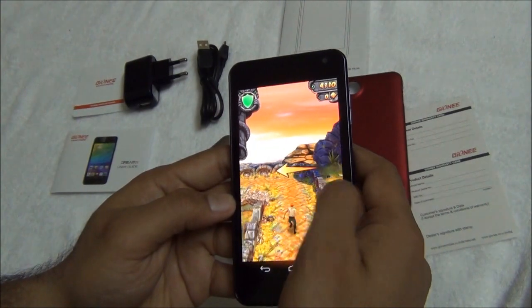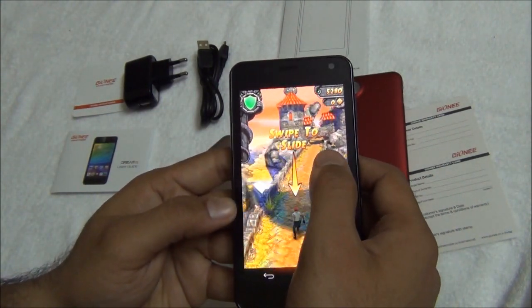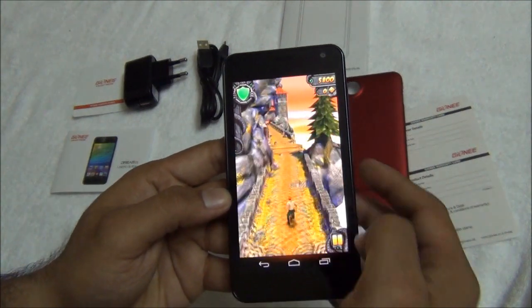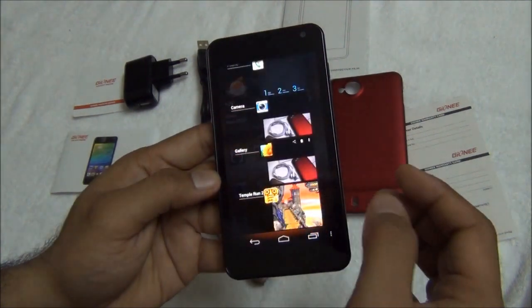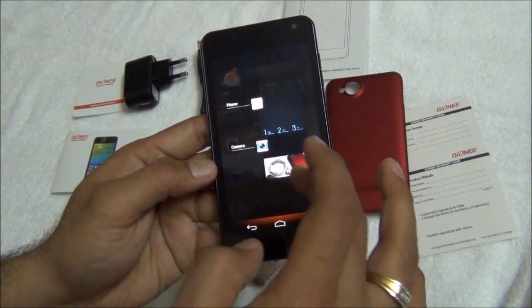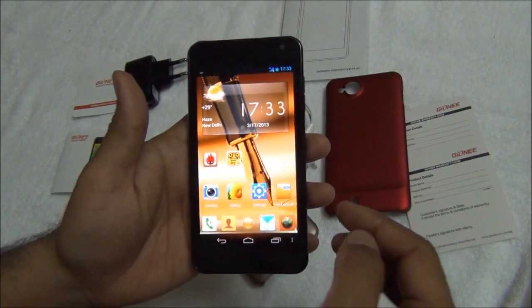The sound coming out of the speaker is also very loud and pleasing to the ears. So this was a quick demo of the gameplay experience on the Gionee Dream D1. And as you can see, there are multiple applications running. In terms of the specification, it comes pretty loaded.